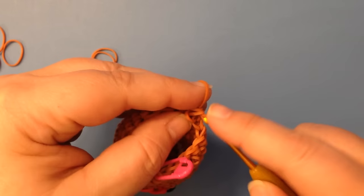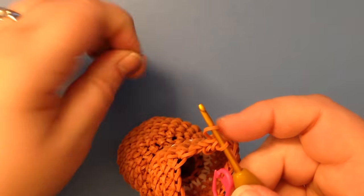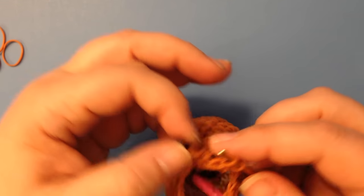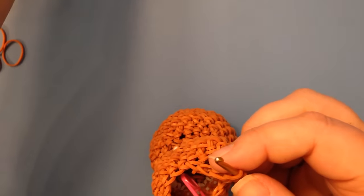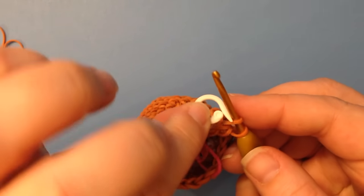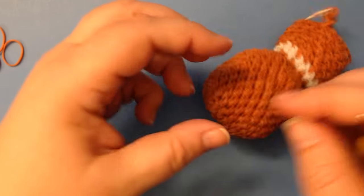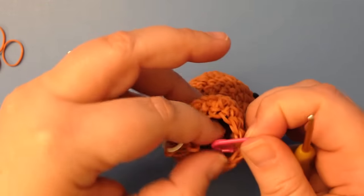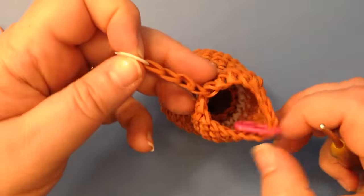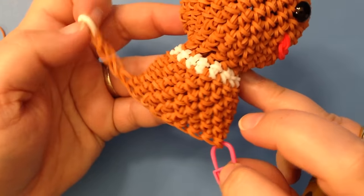One, two, and three. I'm going to put a slip stitch on, I'm going to put a stitch marker on here, just so that I know that this is where everything is going to happen. Okay, so these two are important. Let's lock that in place. This spot here and this spot here. But before we join these together, we really should add some arms.